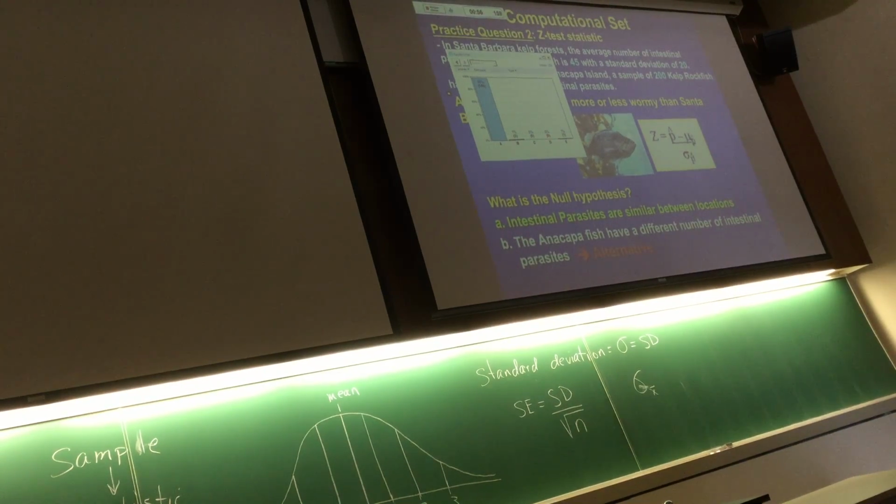Okay, so your alternate hypothesis is then that there is a difference in the number of parasites. You could get a more specific alternate hypothesis, saying there's more there. If you have information, for example, you know that the parasite load there tends to be higher in general, your alternative hypothesis could be that rockfish populations will have higher parasite loads. But for this, we're saying there's either a difference or there's no difference.